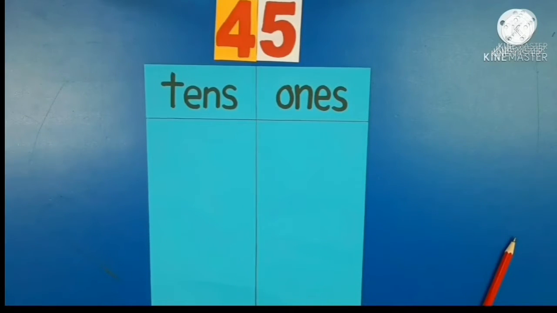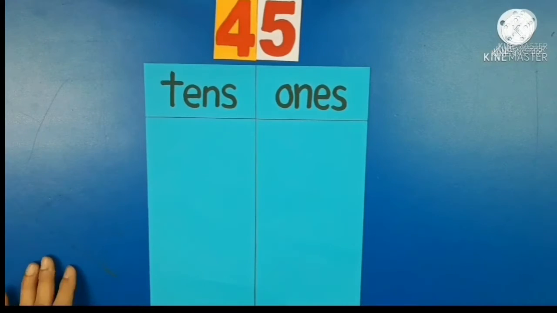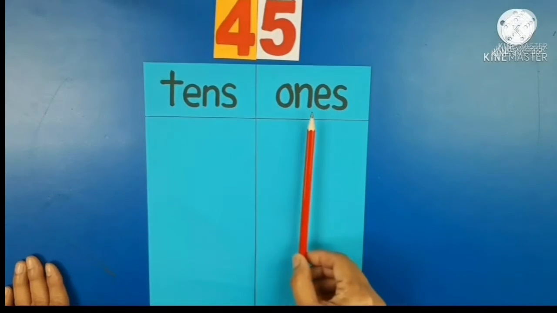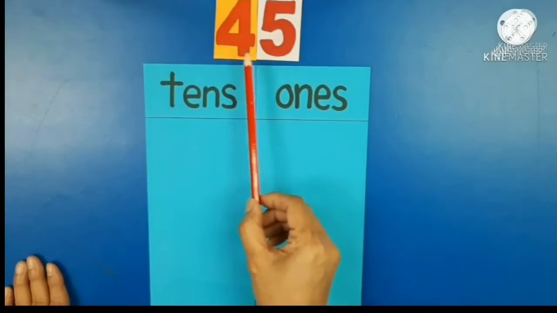Hello children, welcome to the mathematics class. Today, teacher would like to discuss with you about the topic of place value. In our number system, the value of a digit depends on its place or position in the number. For the purpose of our class today, we will explore the place value in the column of tens and ones only. Now, what number is this?